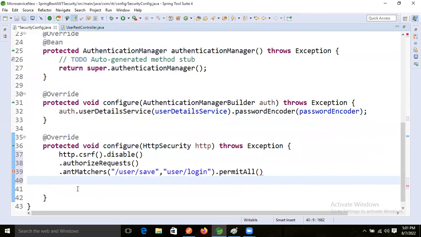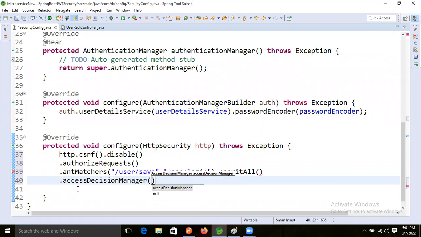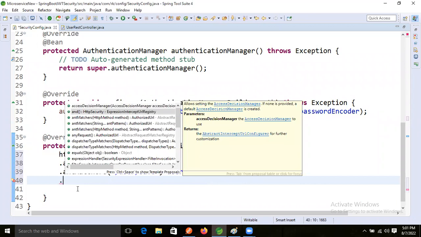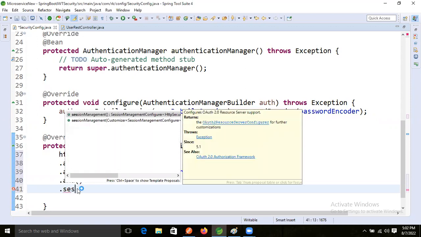For that purpose, we will do dot and, right? Dot and, then session management.